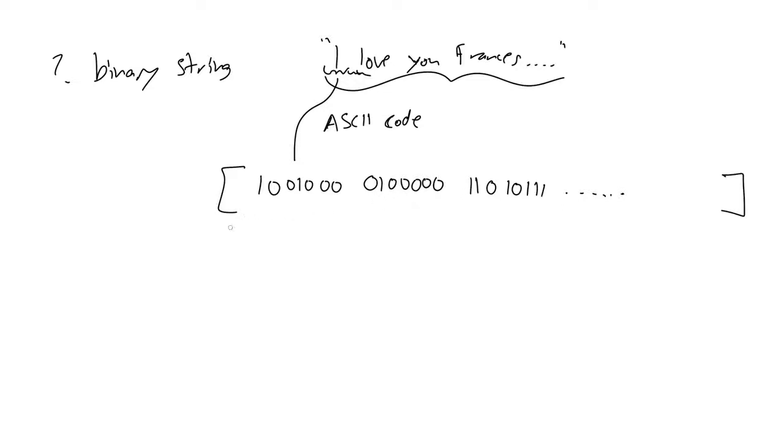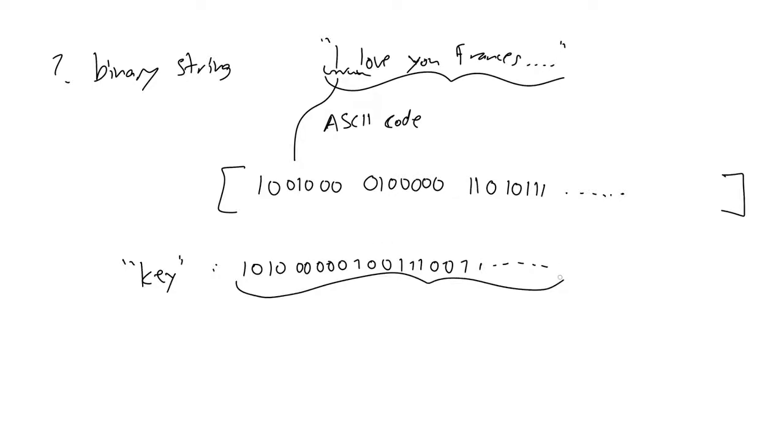Now, suppose I want to send this thing encrypted, because maybe I'm embarrassed that I love Francis and I don't want anyone to intercept that message and be able to read it. We could represent our key. A key is essentially the way that you can encrypt something using most cryptography schemes. I'm going to have a key that is 10100000010111011. It's basically a big, long string of bits that is unique to me. And it turns out that there's a linear algebra operation whereby I can take my message, combine it with my key, and come up with an encrypted version of the message. So up here, this is called the plain text. And this down here is called the ciphertext.